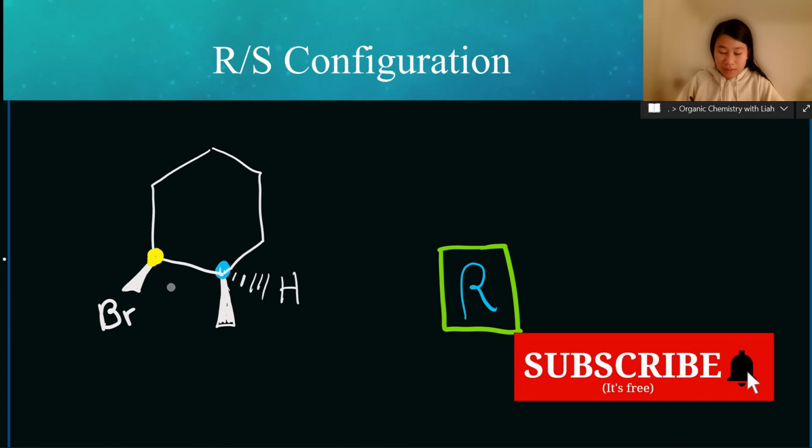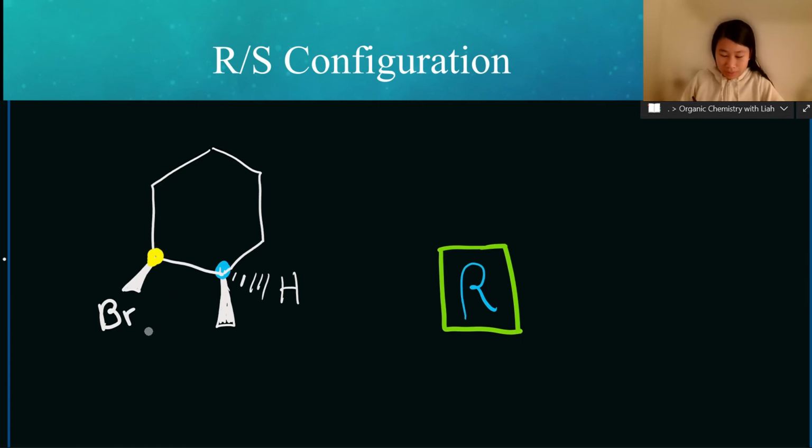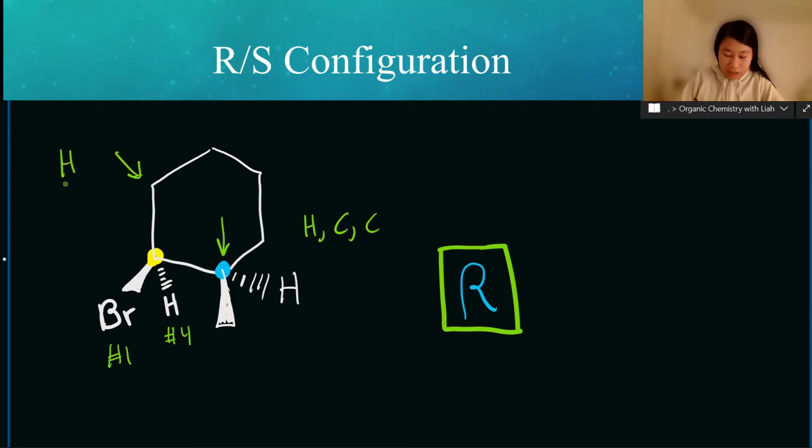Now let's find R and S for the chiral center in yellow. So this one in yellow, well, we see that there's an implied hydrogen right here on a dash. So let's start numbering. Number 1 is going to be bromine, number 4 is going to be hydrogen, and then let's see what's going to be number 2 and number 3. Going towards the right, we have a carbon here attached to a hydrogen, a carbon, and another carbon. Going to this carbon right here, this carbon is attached to an H, another H, and a carbon that's right here.